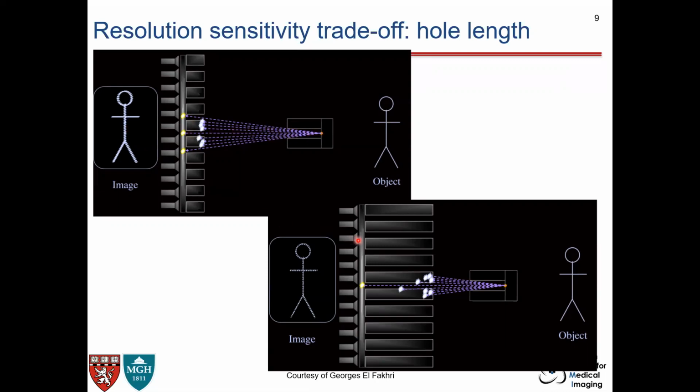And if you increase the collimator length, obviously your resolution is going to improve, because you're just allowing a smaller number of gamma rays to go through the collimator hole and interact with the radiation detector, and obviously getting the signal out and processing it. And obviously you will have smaller system sensitivity, because you are collecting a smaller number of photons.